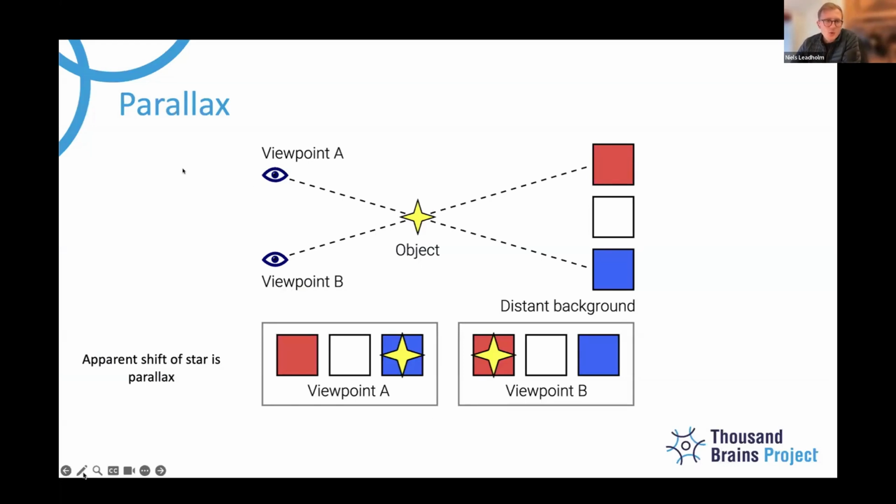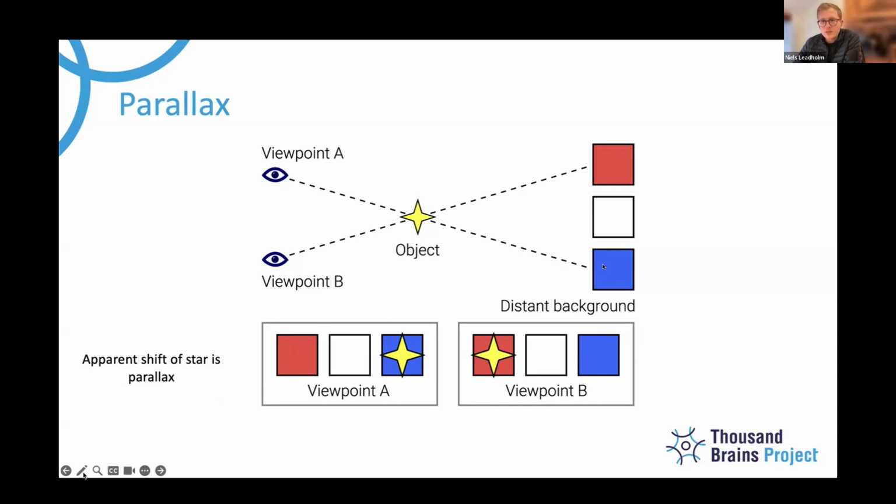So parallax basically just refers to when you have two different views. Here it's in space, but it could be in time with motion. Two different viewpoints are viewing two different images of approximately the same thing, and any displacement or change in that image is generally what's referred to as parallax. In this example, imagine this is a telescope, or whatever camera looking out, and then there's this other one. These are the views that would be perceived at these two locations.